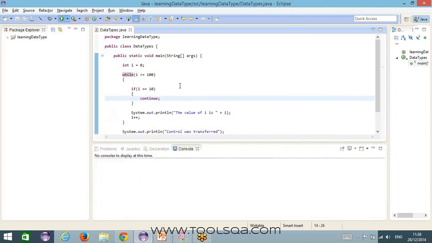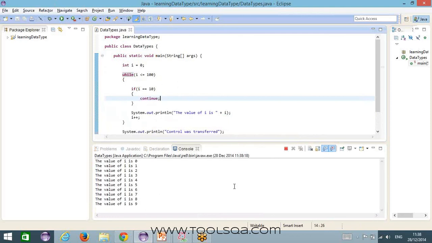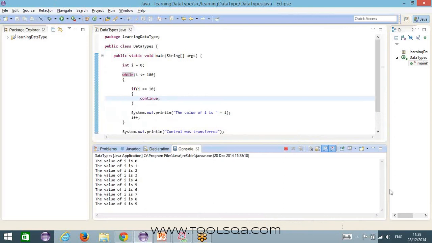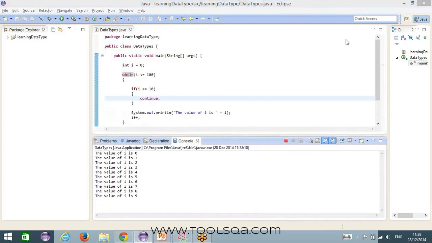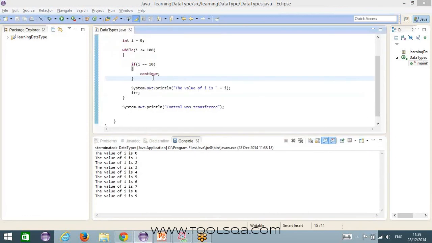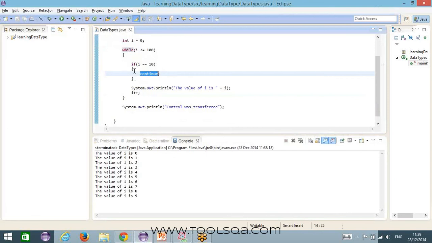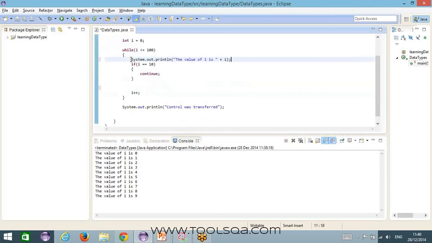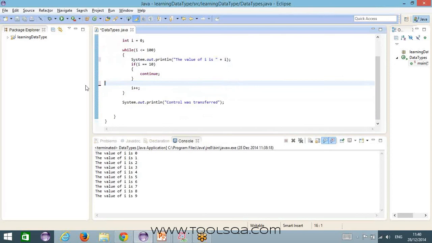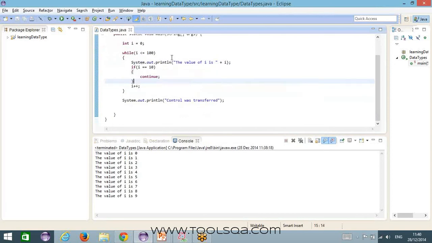Now let me print this, and you would see what has happened here. Just a minute. So the continue statement will, as I discussed, just bring the control, the flow back to the while loop, right? So I think this won't be the right example here. I would just do this because I want to understand. We will see why I have moved system.out.println up. So here what happens is that, let me run this loop.